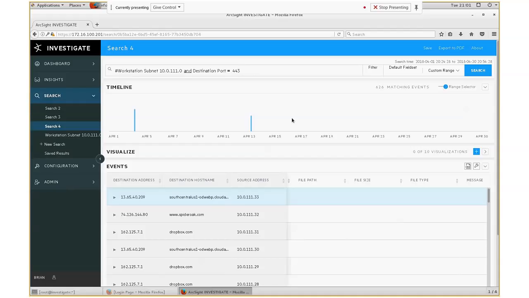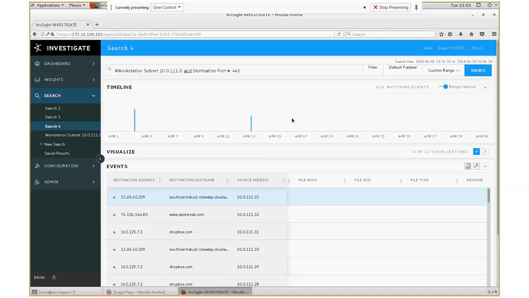It's a matter of typing the value, and it gives you all the recommended queries that you could select from. It does all the heavy lifting for you. As a user, you just type in the value that you're looking for, select the recommended query, and you're off to the races.